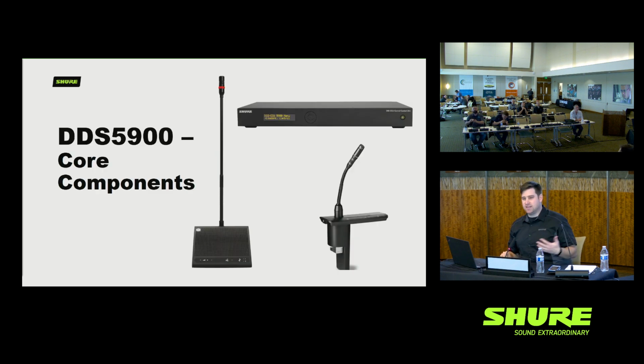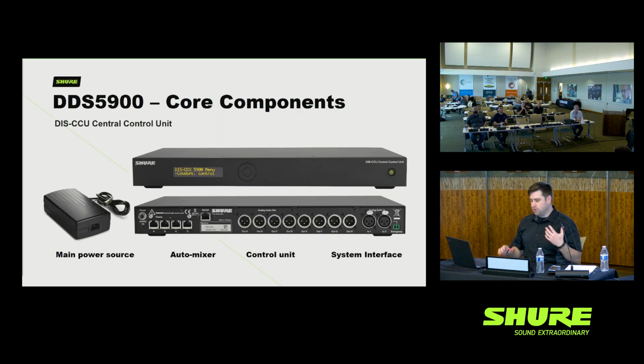So to dig into the components, not a lot here, but the heart of the system, and you're going to see this thing multiple times today, is the CCU. The CCU is the brain of the entire system, has the ability to power up to roughly 60 units off of that base power supply, depending on cable length and some other things, with the ability to add a whole lot more if you want to, with some accessories you'll see. But this is where it's all going to come back to.